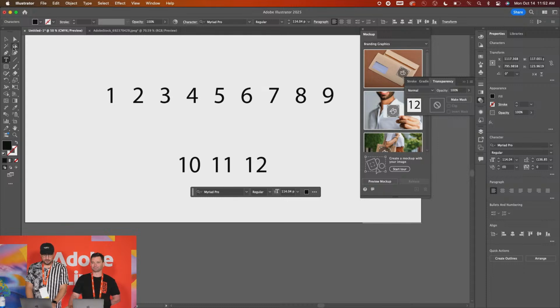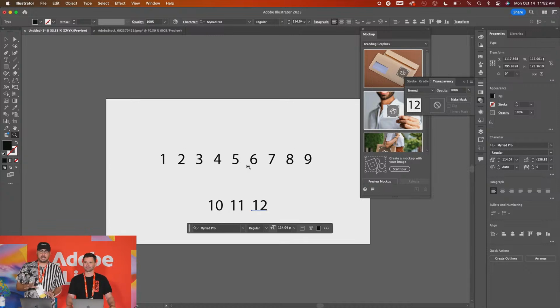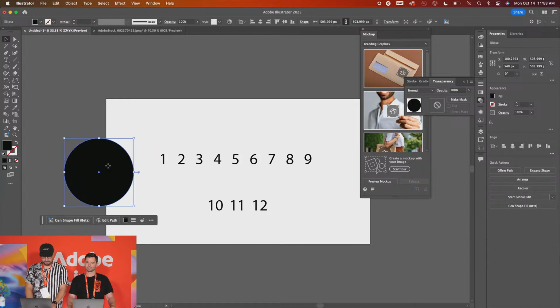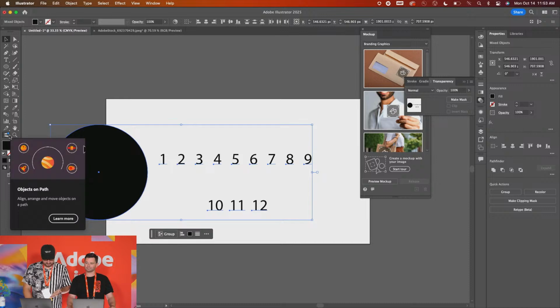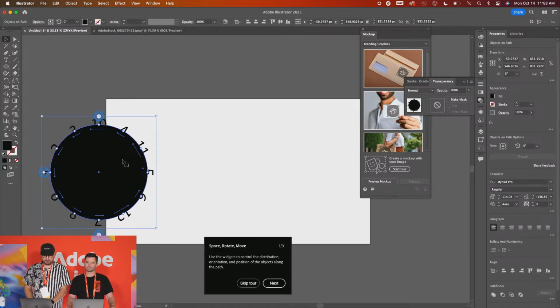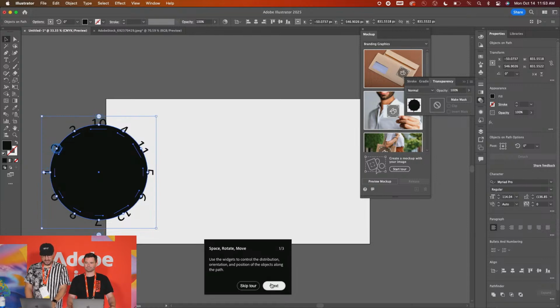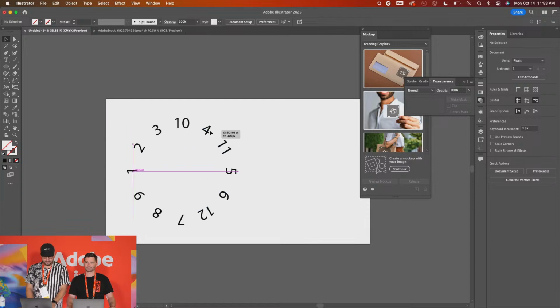That's 12. So we have all of these, and let's say we want to put them on a circle. This is really great for showing a demo. These could be anywhere, scattered all over your artboard, and we want them to just be on a nice little circle right here. We're going to grab these two, select everything, and then do objects on a path, which is right here. We click and select all the objects, and then click on the target path right there. Nice. Boom. Done. As you can see, you can rotate, move, and select all that stuff right here. If we wanted to, we can select the actual path, maybe turn that off, and boom.